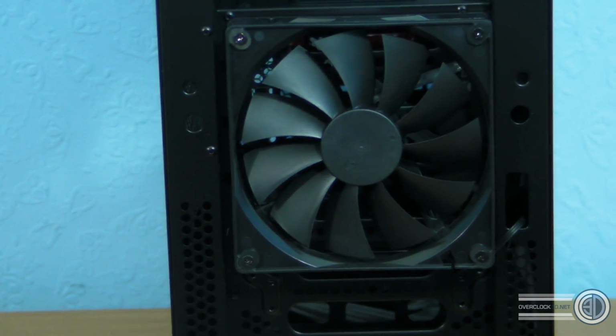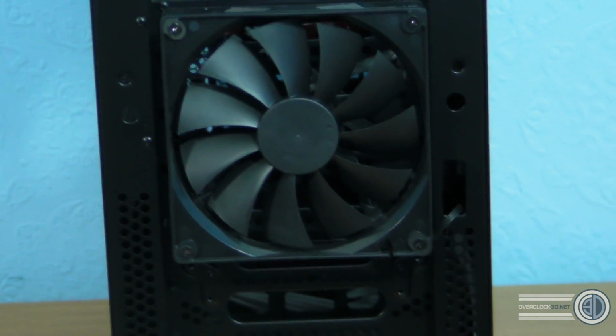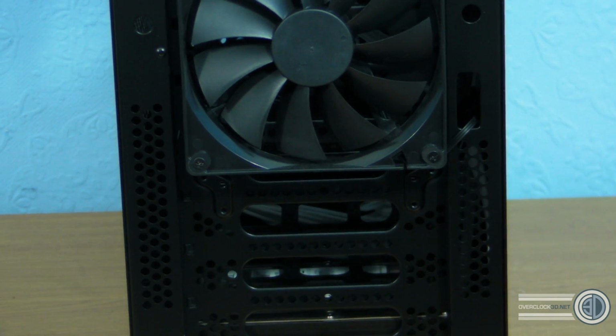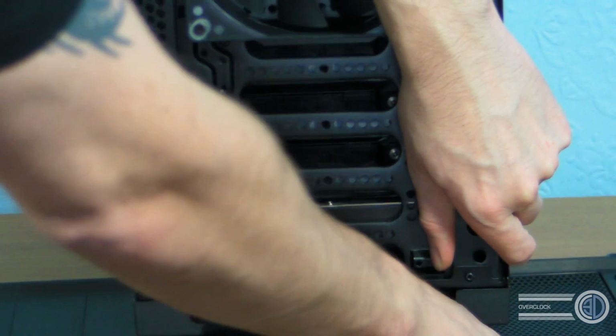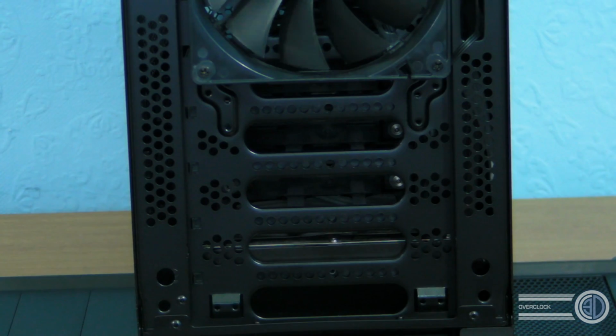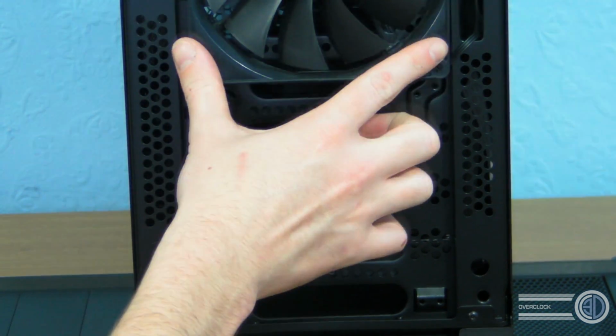Now that's a 140mm fan there, but if we have a look just underneath, I'm going to stand it on the front of the case so that you can see better. I'm pretty sure that's going to have helped. Right, so we've got a 140mm fan here.